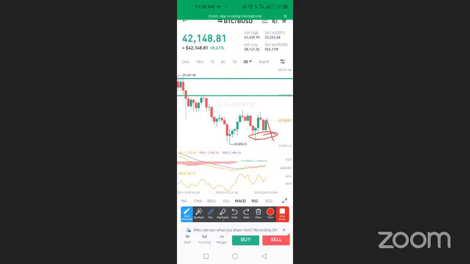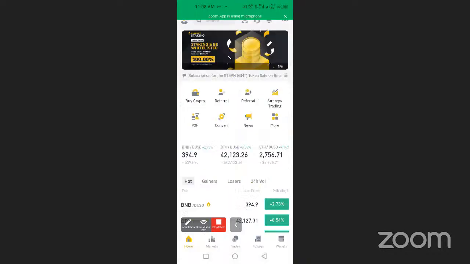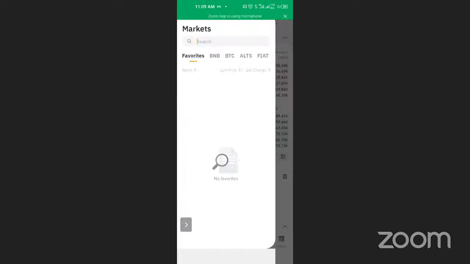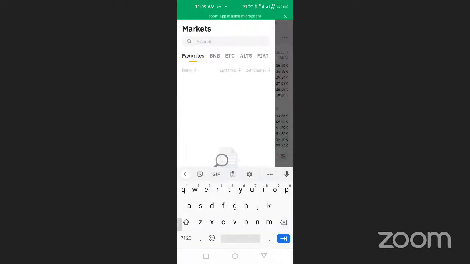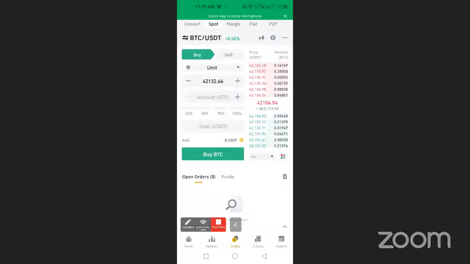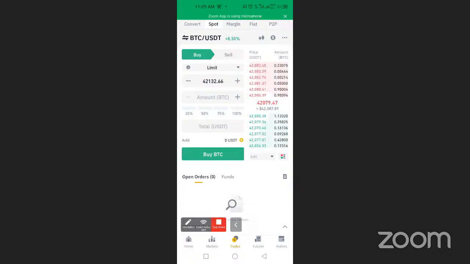So how do you put a pending order with that? You come to trade BTC. And when you come to this buy, you see where they say limit. I will click on that limit.